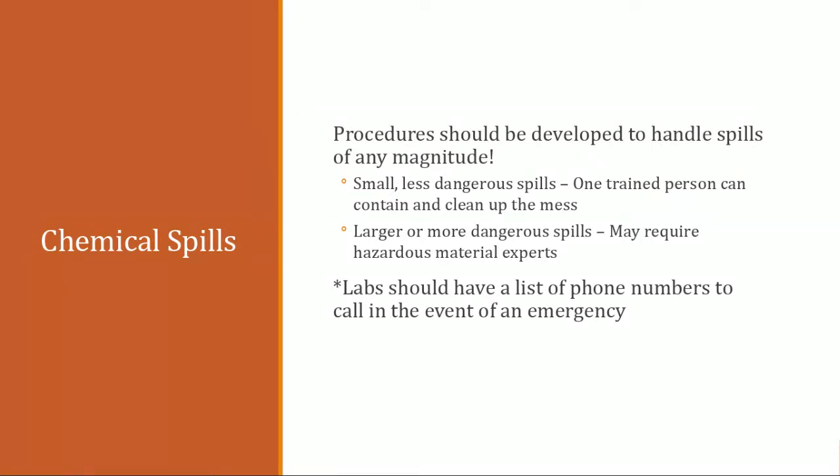A larger, more dangerous spill, something that might require hazardous materials experts, is something like if you dropped and broke a bottle of nitric acid and it's all over the floor. Or, I don't know if you would ever be playing with mercury, definitely not on this shift, but that would be something where you would have the chemical experts come in and handle that mess. In either scenario, all labs would have a list of phone numbers that you can call in the event of an emergency.